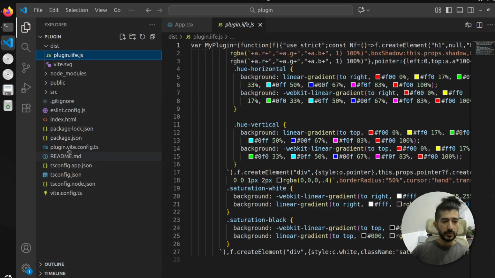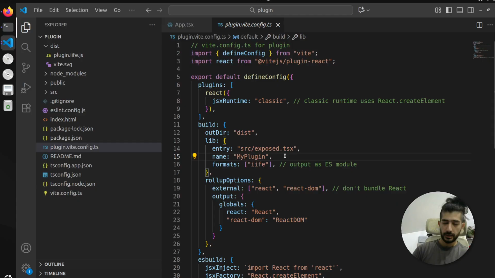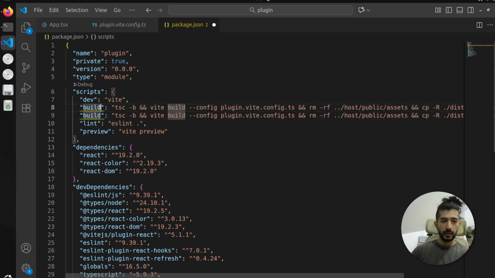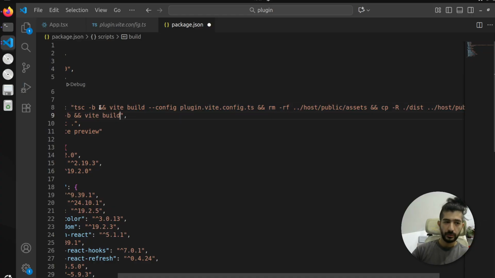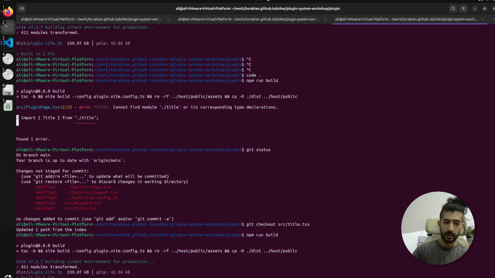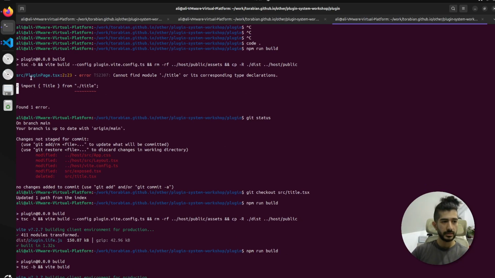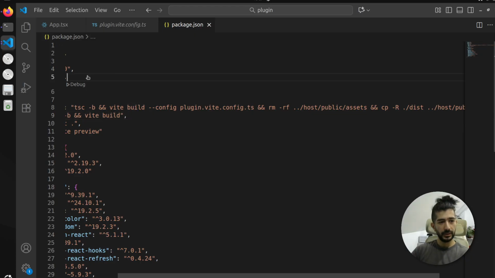That's because we are using the plugin config, and I really don't like what I have done here. Therefore, I'm going to call this build plugin, and then change the build back to the original as it was. I really suggest you do the same because you don't want to touch whatever was there as default.